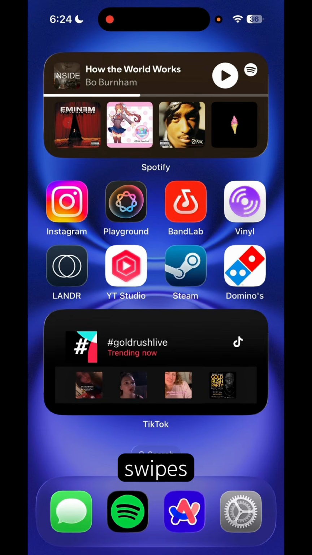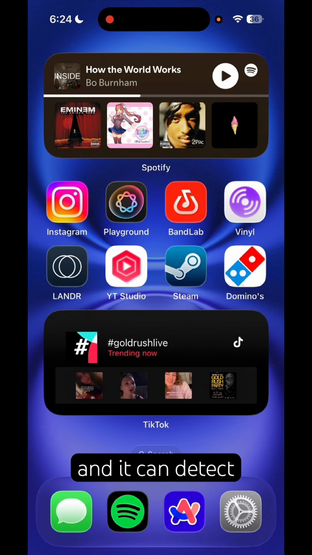It can detect swipes, it can detect light presses, and it can detect full clicks. So if you want to change a particular variable about the camera, which you can set yourself, you can just swipe on the camera control button. I have it set to styles. You can also have it set to things like zoom and exposure and camera. So just things like that, you can just access with a swipe. And that is really nice because some of these controls otherwise are kind of tedious to get to.